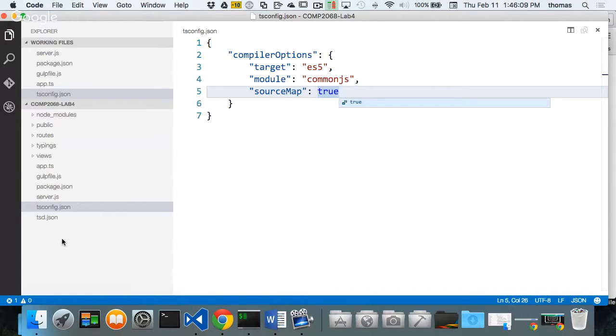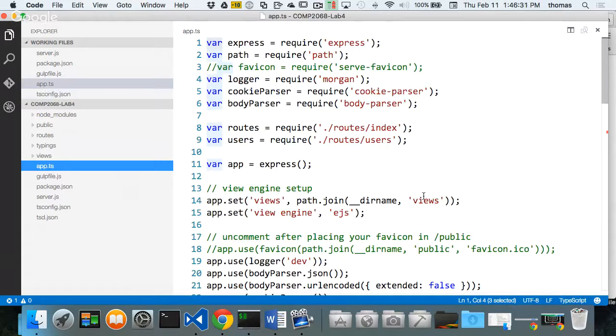What else is causing me to have these errors? I have another reason for these errors. Come on, guys. How about the smart guys in the back? I'm going to have to start pointing at people in the back, right? All right. How about the girl in green right here? The girl in green. What's your name? Okay. Tell me what it is. What's the reason why I'm getting errors in my app.ts? What? Where do they go?